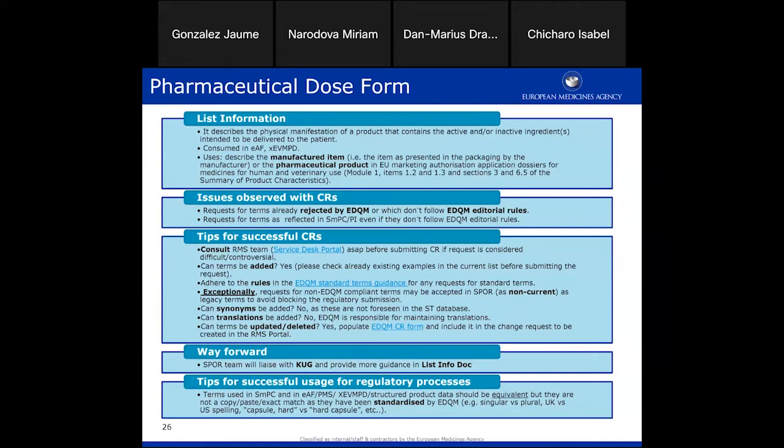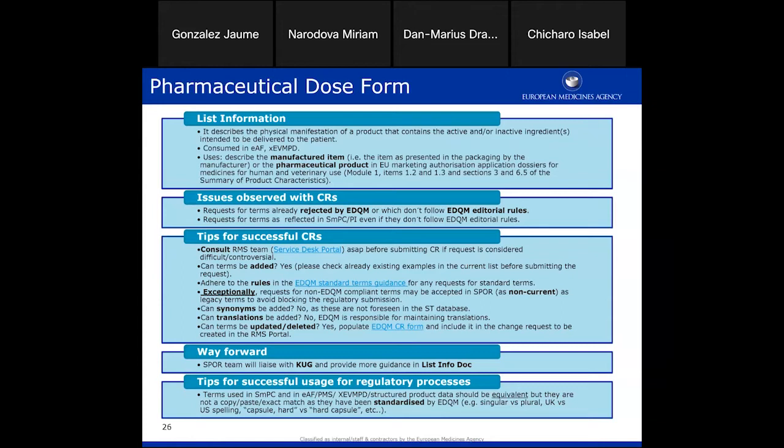Issues with this list often relate to requests for terms which have already been rejected by EDQM or which don't follow EDQM editorial rules. If you need to submit a request for this list and you suspect that the request may be difficult to assess or controversial, again, please consult through ServiceNow.